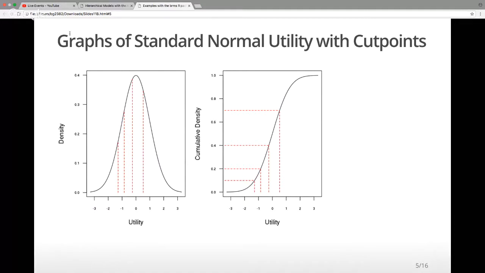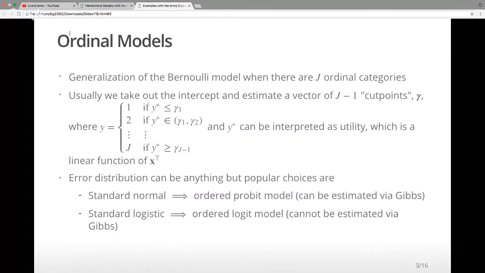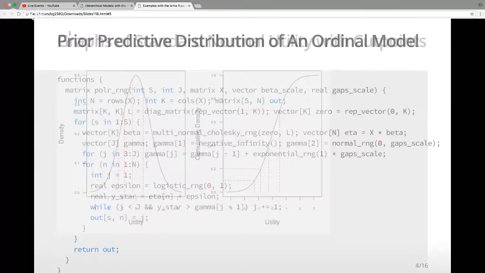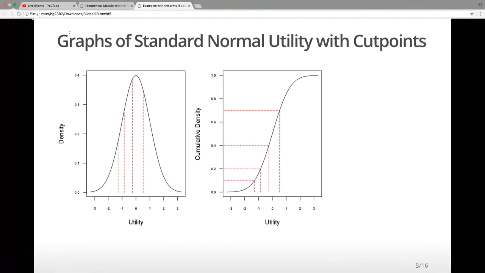So the way that this model has been set up, everyone has the same cut points. We could relax that assumption fairly easily, but everyone has different x's, and consequently, even if the betas are the same for everyone in your data set, because everyone has different values of x, you're going to have different values of utility, and consequently, you're going to have different people falling, their utility values relative to these cut points. But we have to estimate those cut points along with the coefficients.